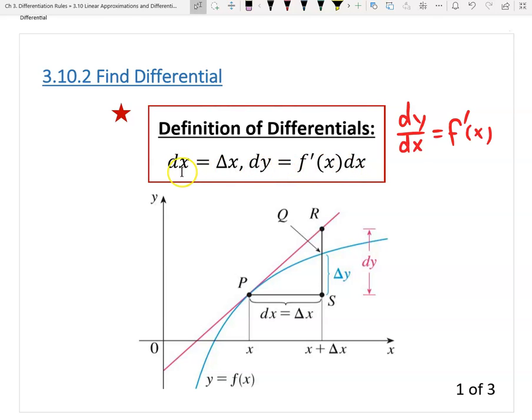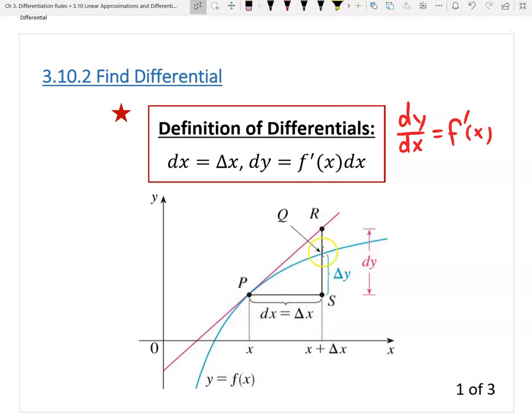The dx we know is the increment of x. So what is dy? Let me look at this graph. Suppose we have a function, and the function is differentiable at x, which means at this point P. If we draw a tangent line, you remember the last topic, linear approximation, the tangent line should approximate the original curve around P. Then if we give x increment delta x, we have this point, draw a vertical line, and we have a right triangle. Looking at point P to point R, the run is definitely the differential dx, no problem.